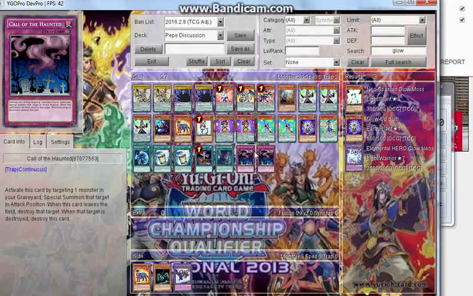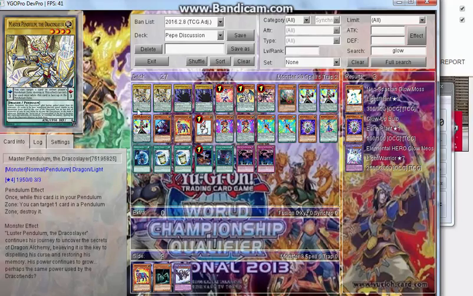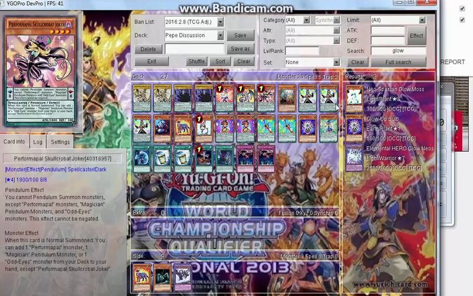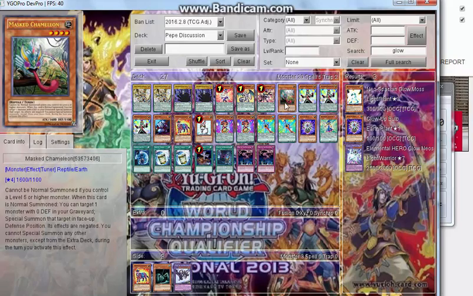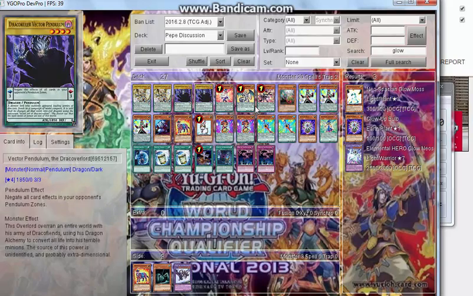Make them waste a Solemn. And I can plus still search this out though with Paladin, you know what I mean. If you happen to have another one in your hand, or you guys already know that. I'm talking about this is already second turn and you already searched for a Performapal pendulum. Just make them waste a Solemn where they have that. That would definitely make them mad. It may not be the best choice, or you can search for this right here. Let's go for back. Okay, you did that. I got him right back. Like, you know what I mean? That would definitely make him mad.